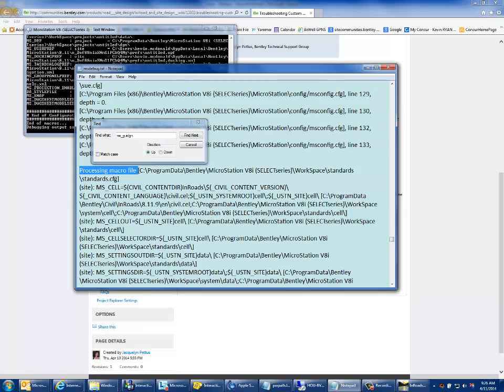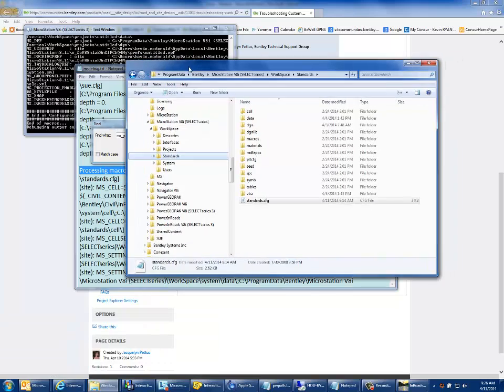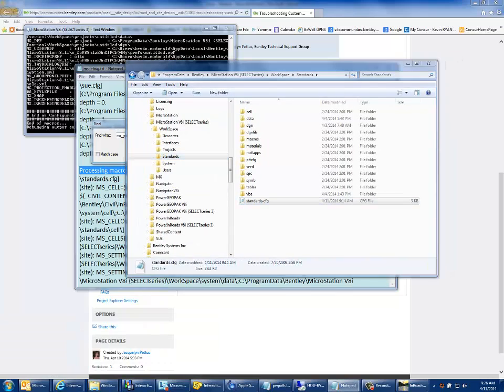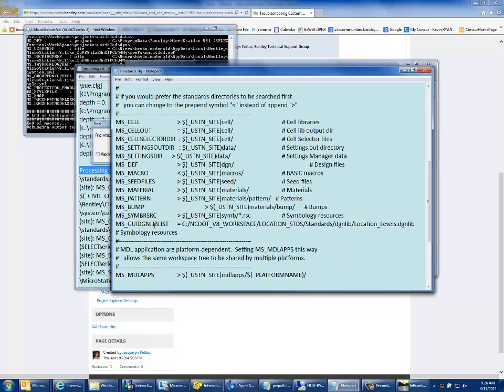So what's probably occurred here is I've had someone in my office trying to update our standards CFG. They wanted to add a new task or a new menu DGN lib list, and maybe they made an error in the standards.cfg file. So let's go browse and look at it. We'll look at the standards.cfg, and find in here where they're setting the MS_GUI DGN lib list.